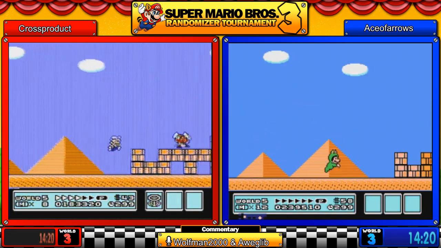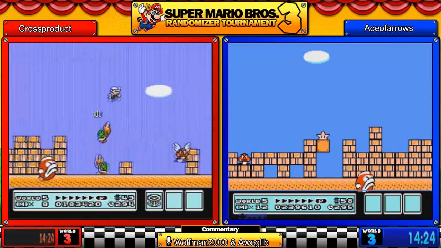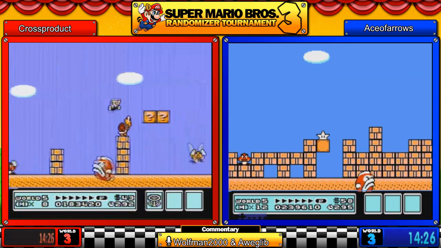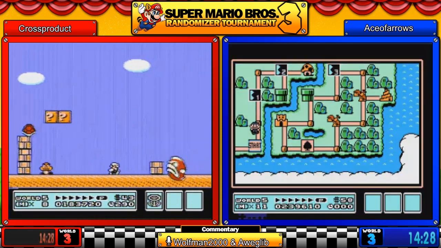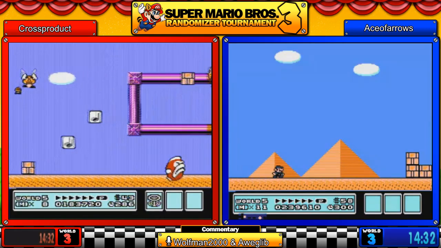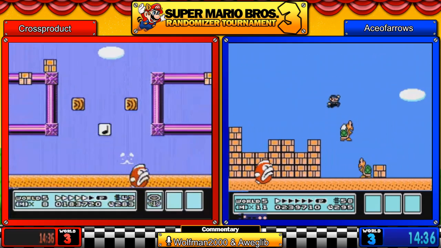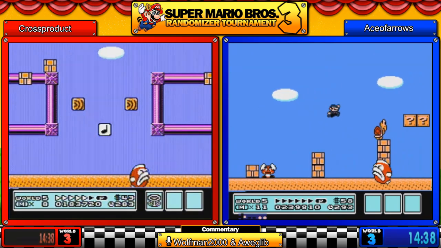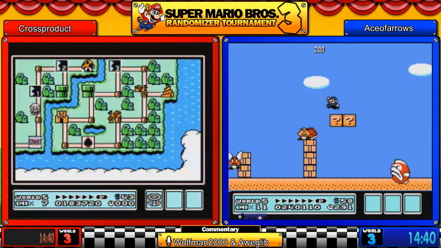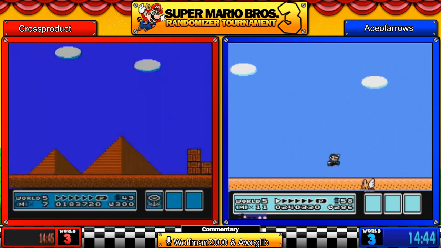Both runners kind of trying to figure out what they're going to do here. Alright, Ace is hoping the frog suit will... Ooh. Never mind. Alright, Crossproduct is back at the midway point. Has to be careful not to fall! Oh! Ooh, he falls into that same trap. That enemy right there makes it very difficult. A lot of times you can just run across that top, not too bad.